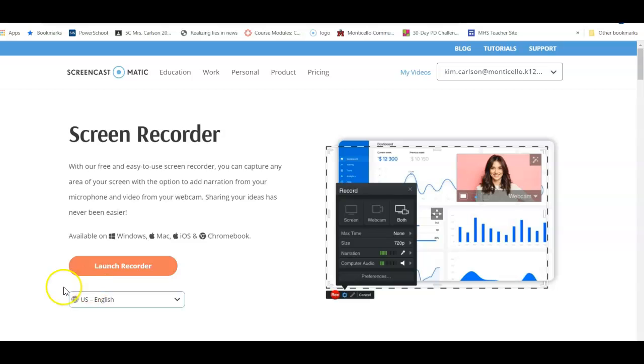There's a little thing up here and it'll have a little record button pop up for you. And then it'll do a countdown. And then you just start recording whatever it is that you want to record. Once you have that done, you just hit the pause button, click done. It's going to ask you where you want to download it to. I would choose YouTube and go ahead and just put it into the Monticello Sports Live YouTube account so that it's always there. And then people can know how to run what you want to run.